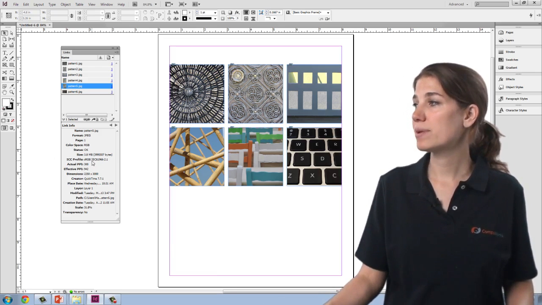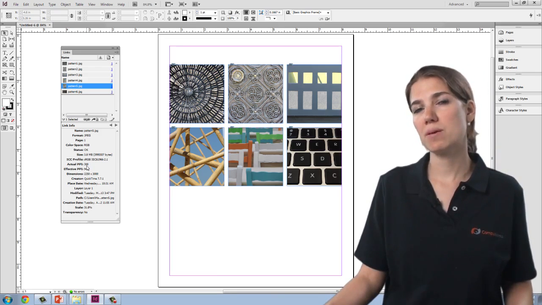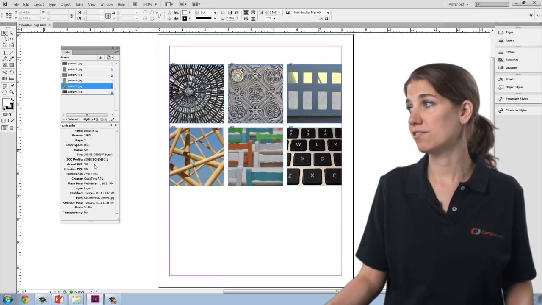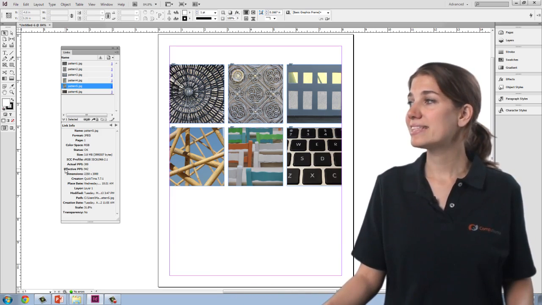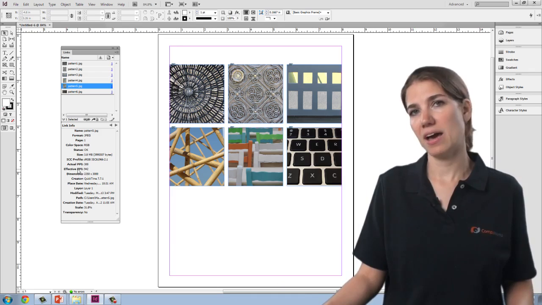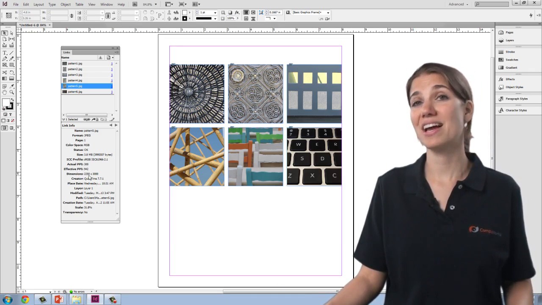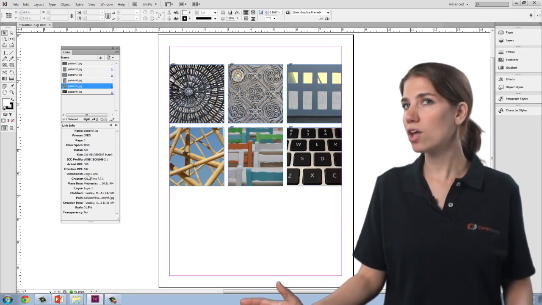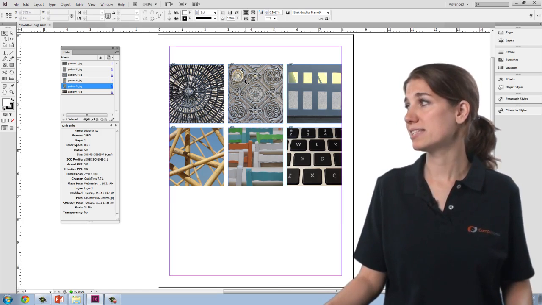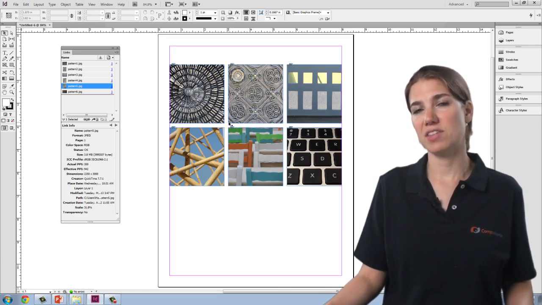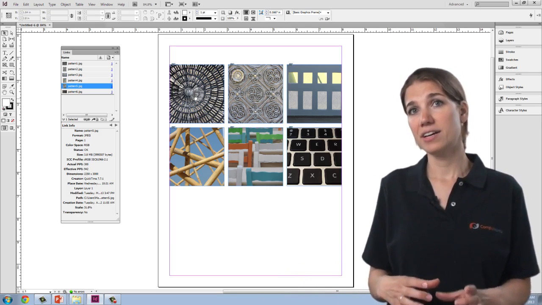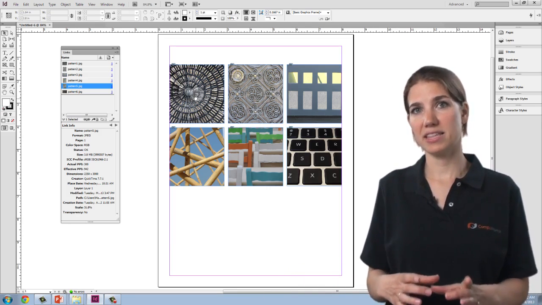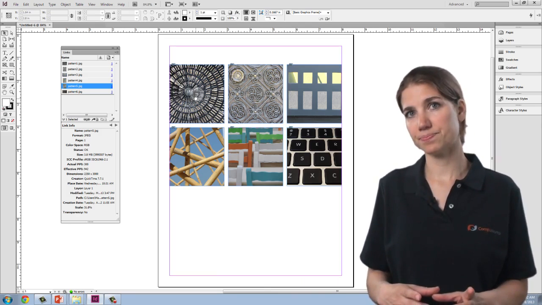If I look at my information here, the actual PPI for the full-sized image itself is 300, which is the size I want it to be. And it gives me also the effective PPI in my document, which is 942, which is quite large. What that means is I've actually reduced the size of the image itself, and therefore the pixels have gotten closer together to fit the whole image in the specified size in my document.